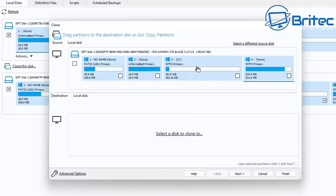There are no ticks in here, so we need to put tick marks in here so we can clone this particular disk. So let's go ahead and click on this tick box here to check mark all of the partitions that we want to clone over. This is our local disk for our source.